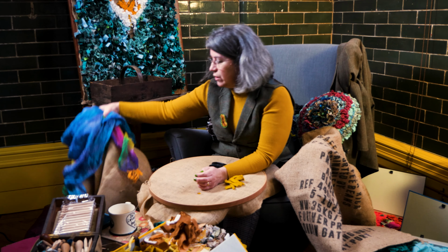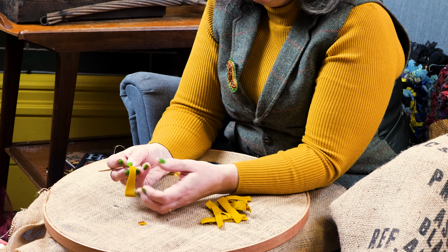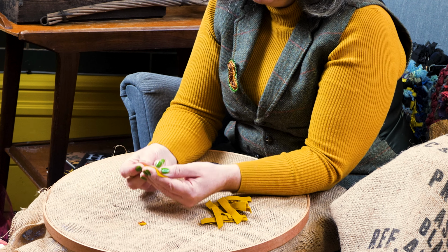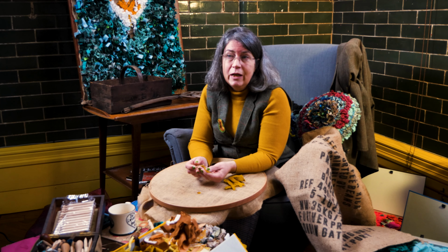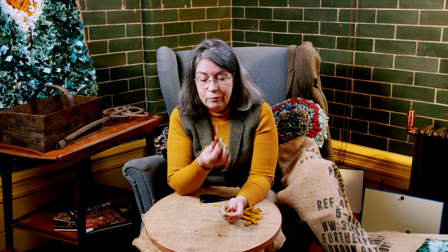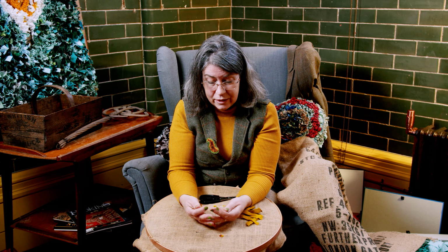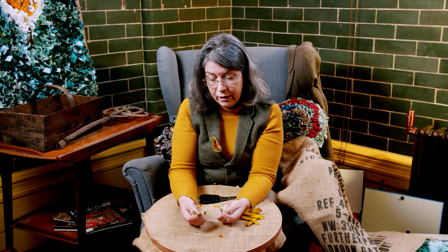So for example, this lovely wool that matches my sweater is from my mother's estate, and it was a length of fabric, but it had moth holes in it. So although I loved the colour, I wouldn't have been able to make a garment with it. But I can cut it up into thin strips like this and use a tool that I've created from a dolly peg. So this is how it started. And this is how it finished, to create a tool that will help me make a rag rug.